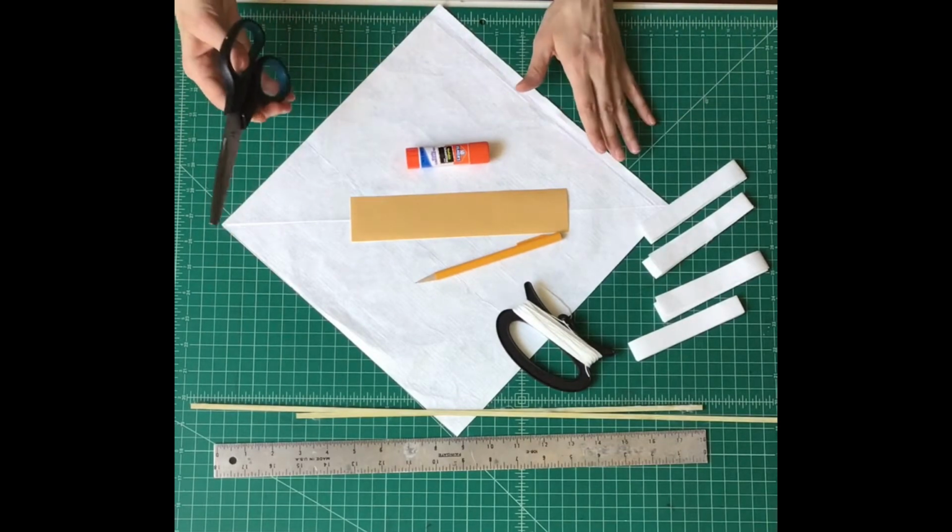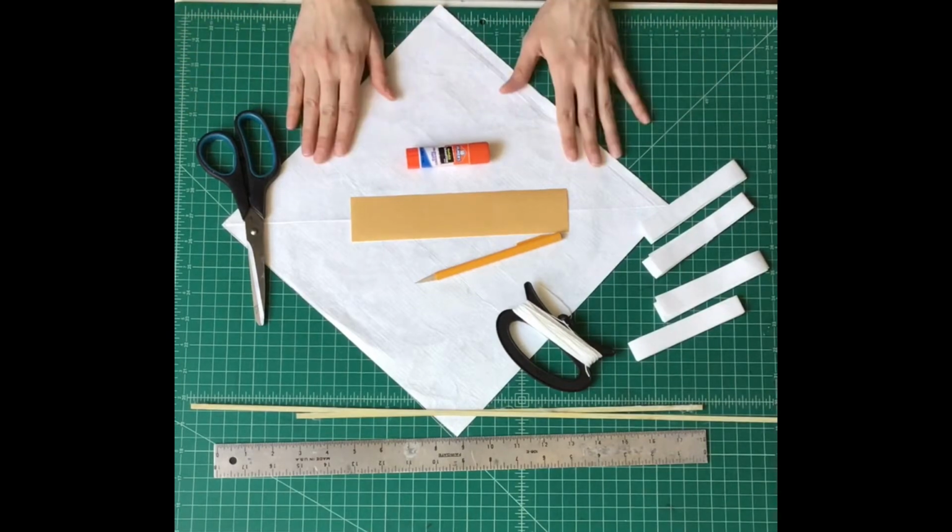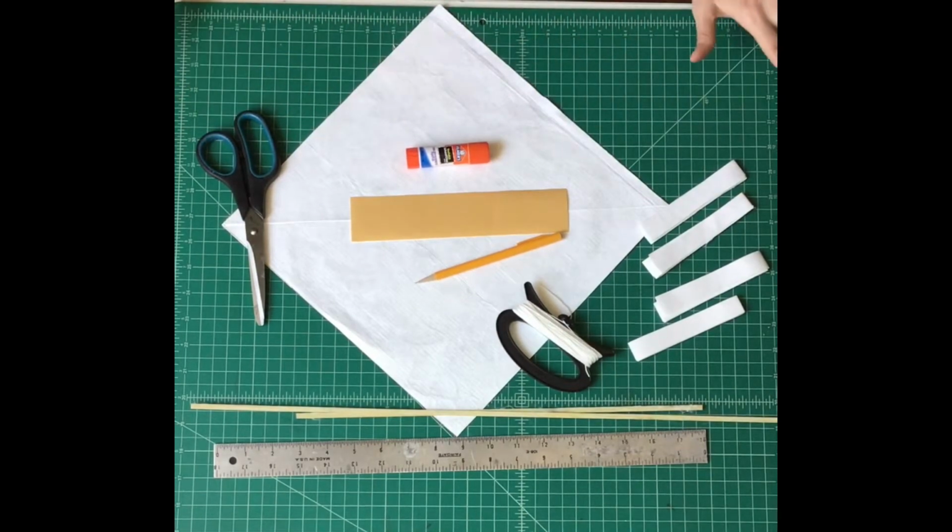You also might want to have some scissors handy. I think all of the pieces are pre-cut for you, but in case, it's good to have those. So that should be your setup for the kite.